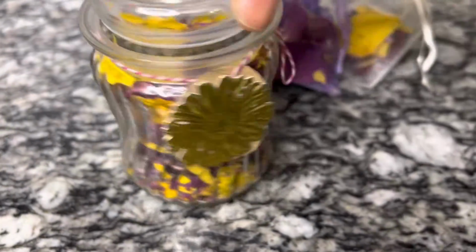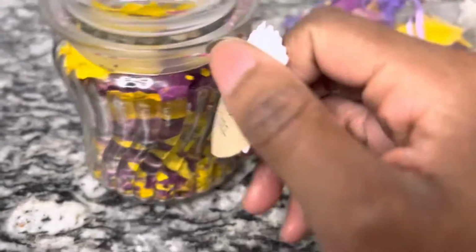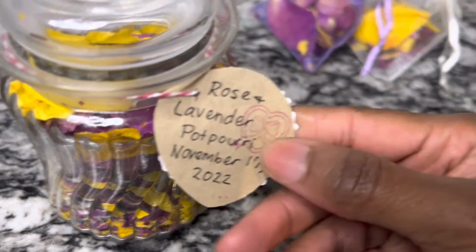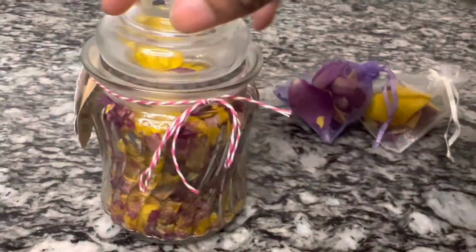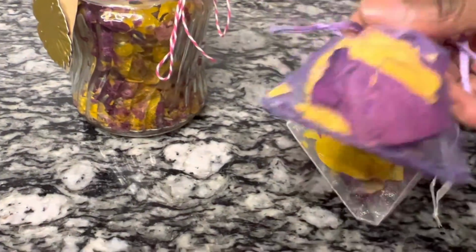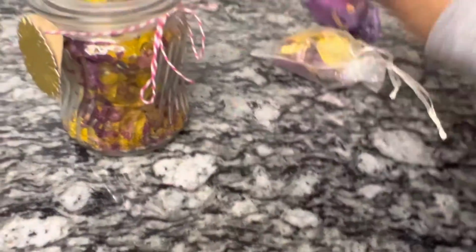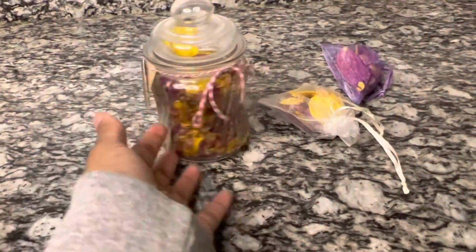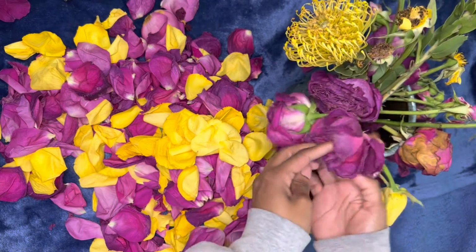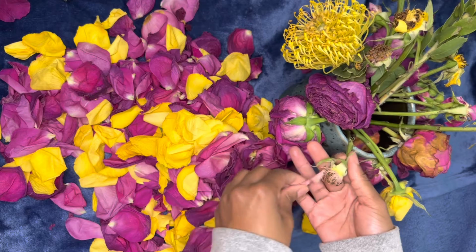Hi everyone, it's a few days later, so I just wanted to update you about the result and the scent of the potpourri. It smells absolutely terrible. I don't think it was the rose petals, but it was definitely the eucalyptus with the lavender and the perfume. It just wasn't the right combination, so I'll definitely have to remake this another time in the future, but it was fun to do, you know, but next time will be better, and I'll definitely plan the scents out more in depth.